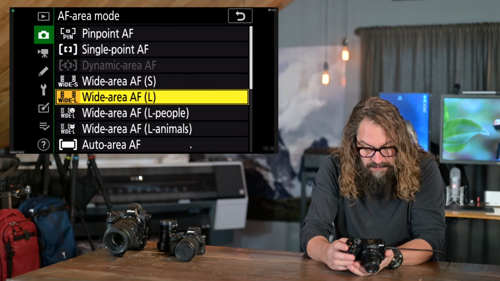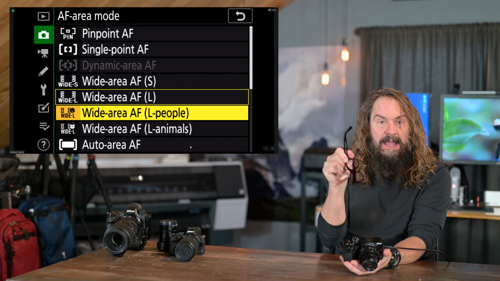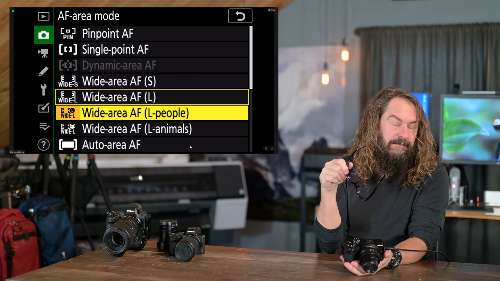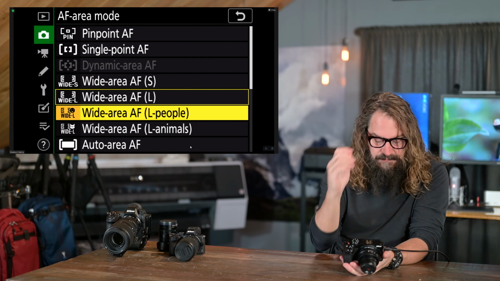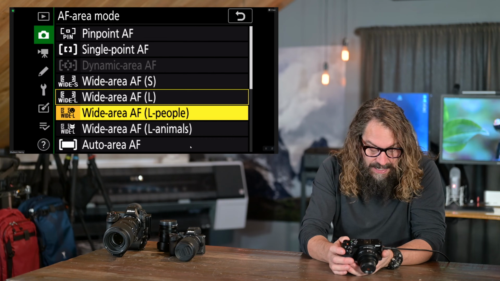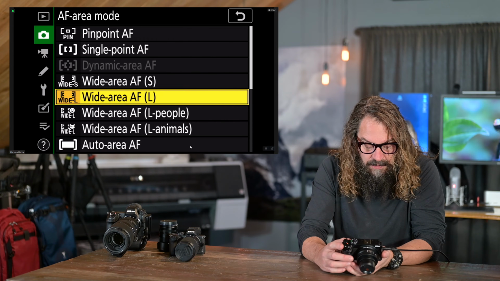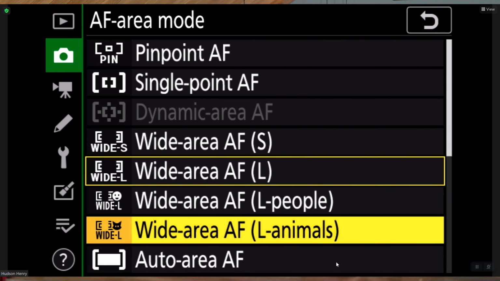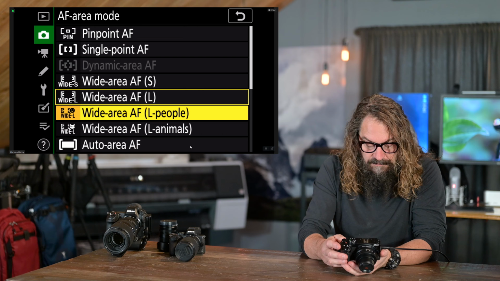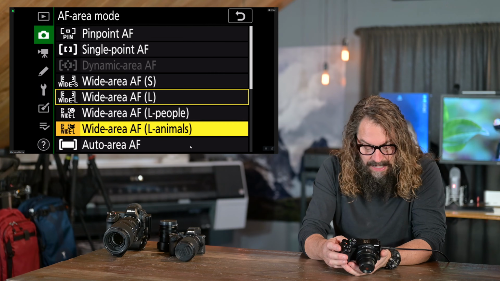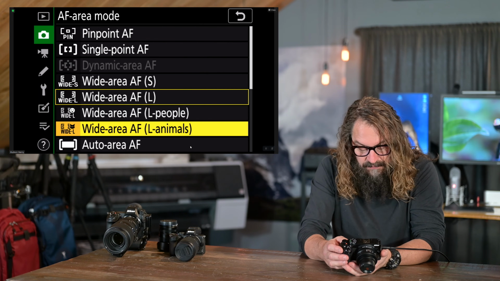So you got different shapes of wide area. You're saying I want to find a face or eyes or a vehicle or face or eyes of a pet or a person within this box. The subject that I'm interested in is within that box. And you have wide area, small and large. Large is a little bit bigger, as you see here. And you have it, so it's just looking for any kind of subject in there. Or you have it where it will look for people or animals. Animals with this camera means dogs and cats in general. It'll sometimes find other animals, but it's dogs or cats.